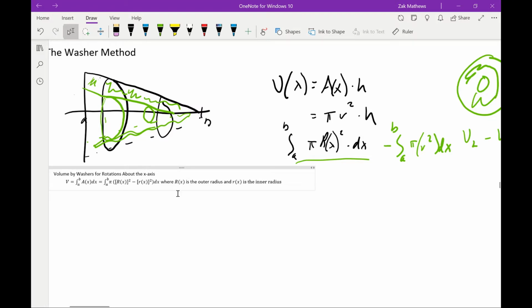So we do need to make sure that we know the outer and inner radius. That will be important. We've got to have those in the correct direction. So what we're going to do is start with a picture, the same way we have done many times before. Let's jump into an example.